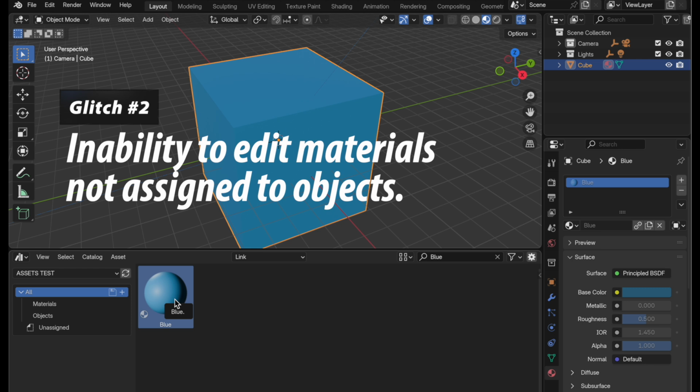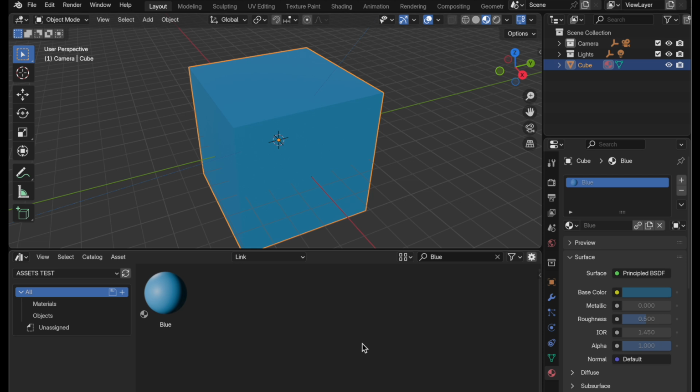The way Blender functions with regard to materials is that you can't edit a material unless it's assigned to the object. In other 3D applications that I've used that contain repositories of materials for a file or a project, if you see an icon, you can edit the material from that icon without having to attach it to an object or select an object that it's attached to. And that's a real savings. I'm going to show you in a minute a scenario where that would be highly, highly useful. So we're blocked from editing it here in the file that the material is linked into.